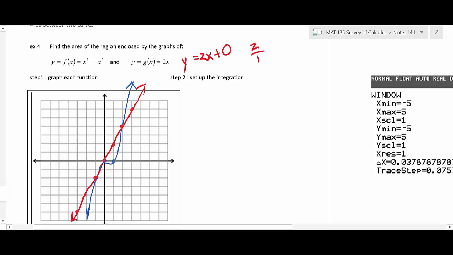Okay, so looking at this now, what we're trying to do is find the area between these two curves. Now one thing that's obvious on here, the other part's not so obvious. So that part right there is pretty obviously a region that you can find using an integral. It's kind of hard to tell here, but I think there's a region right there too. There's something going on between those two right there. So I'm just going to call this region 2, and I'm going to call that region 1.